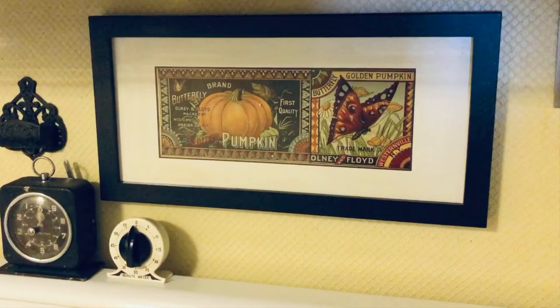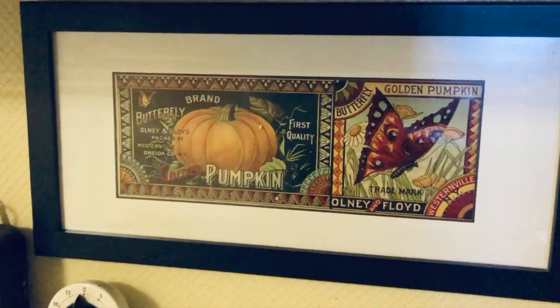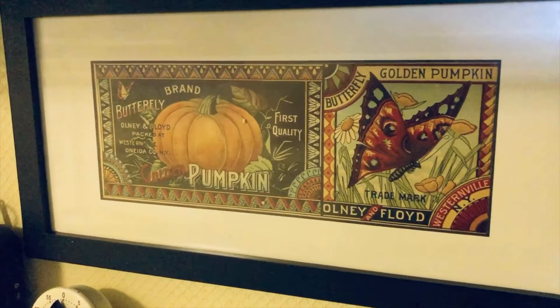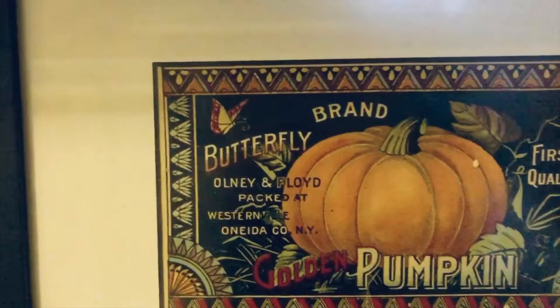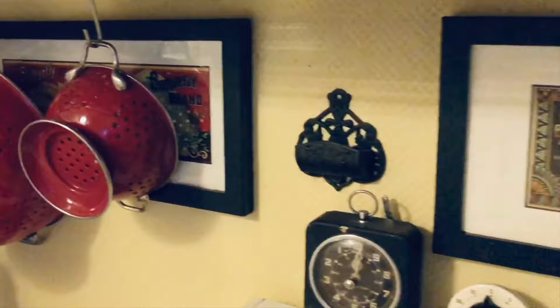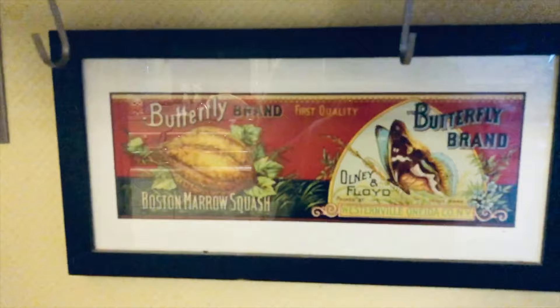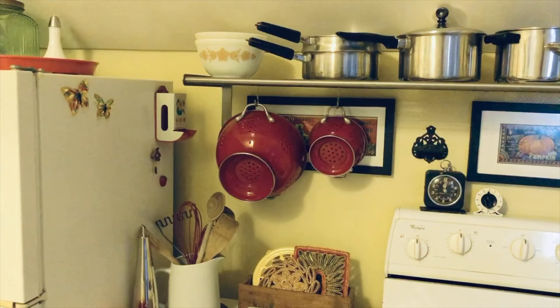Okay, let's get into the tour. There are a few things that I would like to show you a little more closely. My husband and I have been collecting vintage and antiques for over 20 years, and one of my favorite finds are these can labels, probably from around 1920. I had purchased them off of eBay about 15 years ago. I just love the colors in them. It is the butterfly brand. Sorry about the glare there. There's also another one behind my strainers here — this label is my favorite. They sure don't make can labels like they used to, do they?